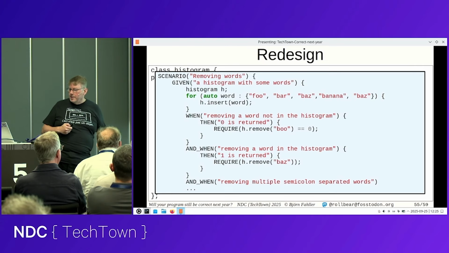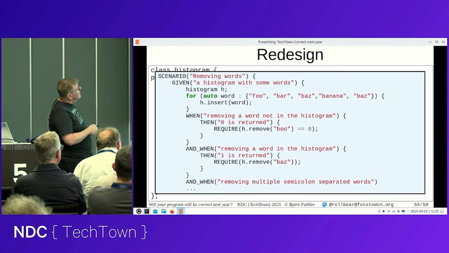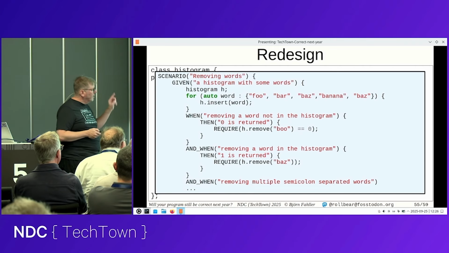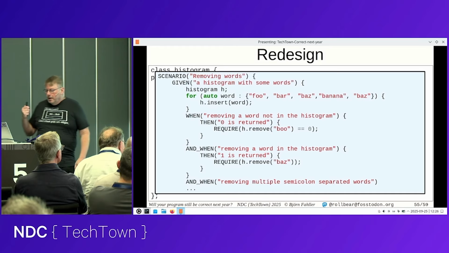So then I can write some new tests here. Removing a word not in the histogram, 0 is returned. Removing a word in the histogram, 1 is returned. Removing multiple semicolon separated words, blah, blah, blah.